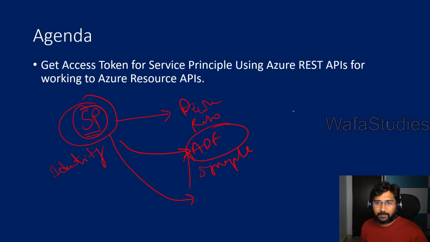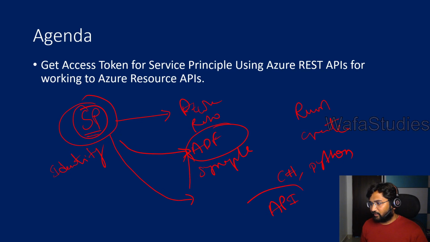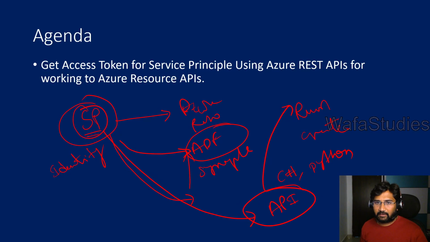For example, if the service principal has permissions on the Data Factory, then using that service principal, I can run the pipelines. I can create a pipeline. I can do different tasks, what I can do via the UI. The same thing is possible even here. So now the question comes: how to do that? There are various ways. We can write our own C# code. We can write our own Python code. Similarly, you can make the API call as well. And when you want to make an API call, you should tell it to take this service principal, and with that service principal, make an API call to run the pipeline.